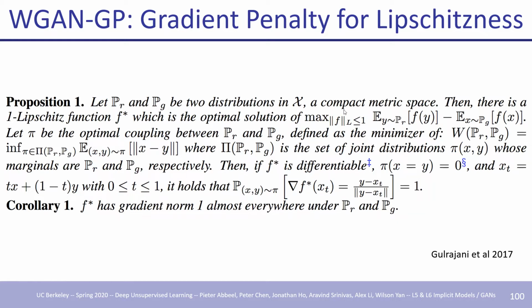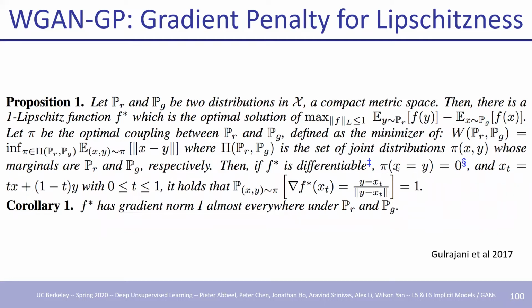We have PR and PG, we have the Lipschitz style of Wasserstein distance, and then we have the other method of Wasserstein distance, these two. Okay, so that's all it's saying. So here's, I think, the main line. If f star is differentiable, so if it's smooth enough, it has certain properties. And I think this is a complicated way of saying x is not equal to y. I think it's saying the probability of x equals y equals 0 means that basically x is not equal to y.